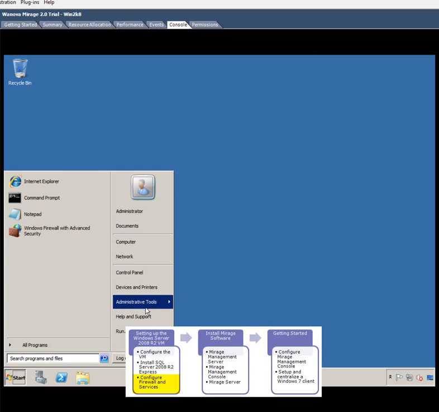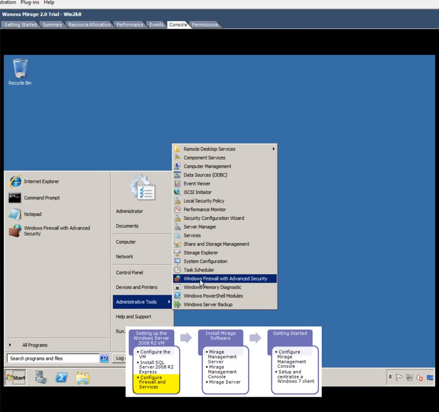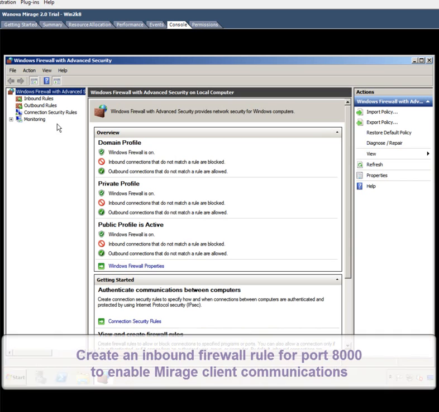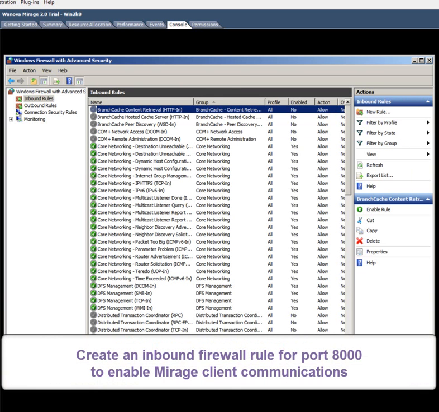Our SQL Server 2008 R2 Express installation is now complete, but before we continue, we need to add an inbound firewall exception for port 8000, which Mirage will use to communicate with endpoints.